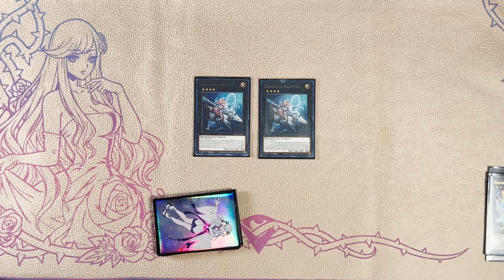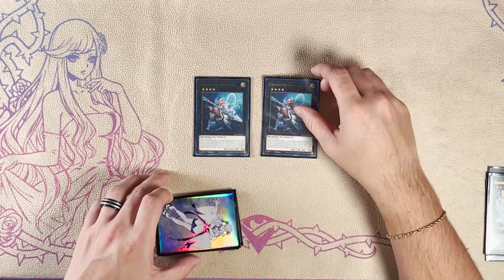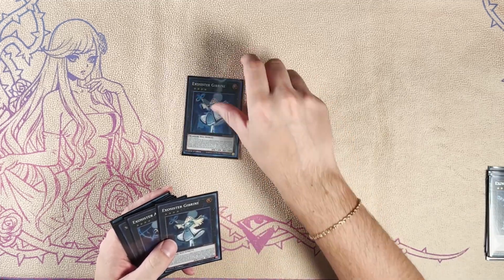The other player can't special summon a monster from the graveyard for his turn with this, so they can't Birth back something if this is on board. Yeah, good card, and it also lets you search for an Exosister monster. So play that one at 2. We play this one at 2 as well.